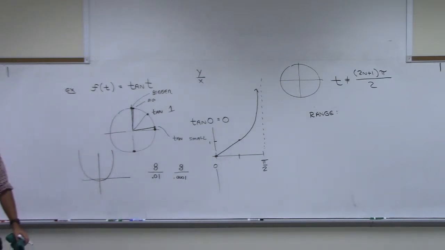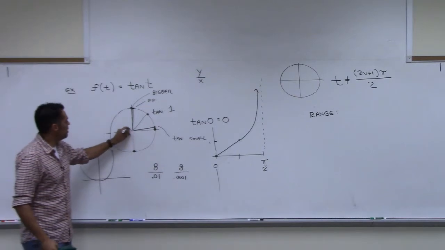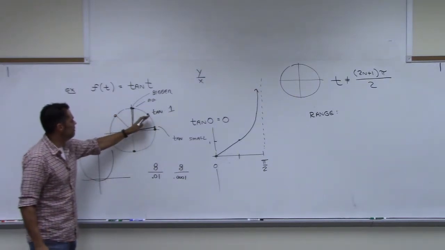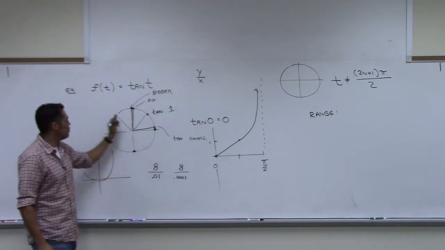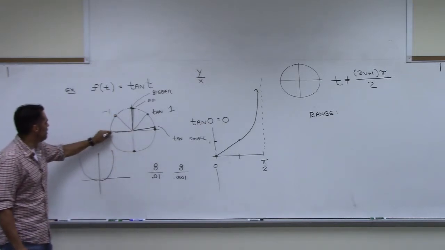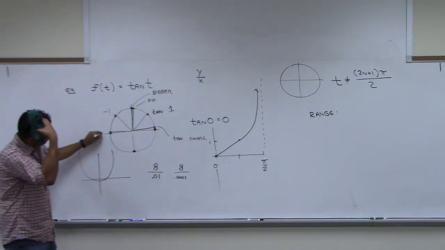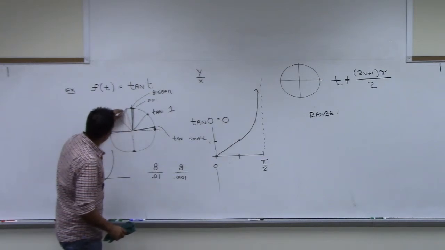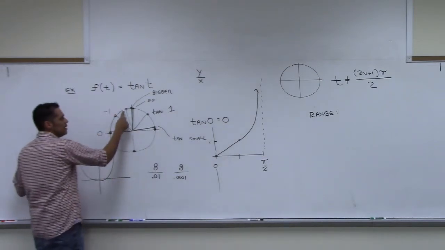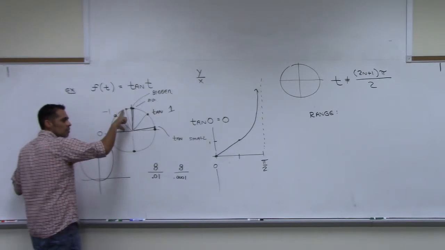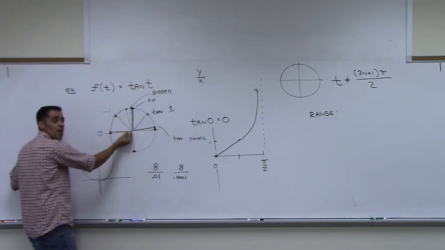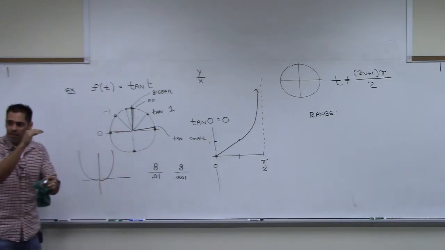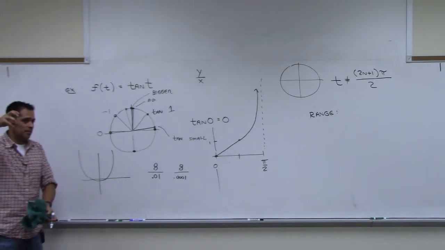What about negatives? Can you get negative numbers? How about this angle right here? What's tangent of 3 pi over 4? Negative 1, right? What's tangent of pi? 0, right? What about right here? Try and give me this one right here. Is that going to be a small number or a big number? Tangent. You got your y coordinate, which is a positive number, divided by your x coordinate, which is small, but it's negative, isn't it? Your x is negative here. So you got a big positive number over a small negative number. That should give you a big negative number.